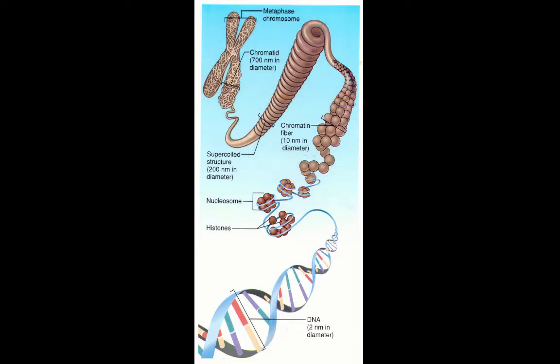This form of DNA allows for easy copying into identical strands, a process called DNA replication, or also for easy copying into RNA so that proteins can be made. This process is called DNA transcription.